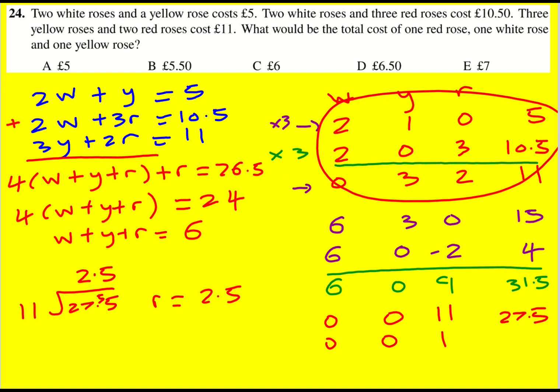This is not the only way to do it. Do have a look at the mark scheme as well, but what you do have to do in this question is solve this system of three simultaneous equations by eliminating one of them. I just went by eliminating Y, but you might be able to do it in a different way. Eliminate one of them to get two equations, two unknowns, and go from there, and it will hopefully work out.